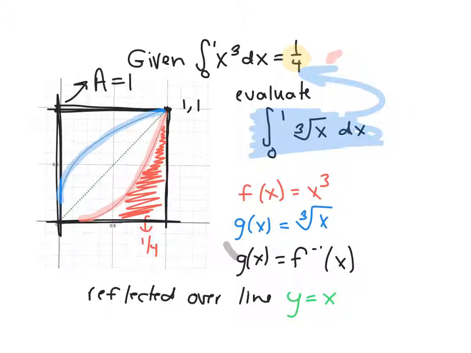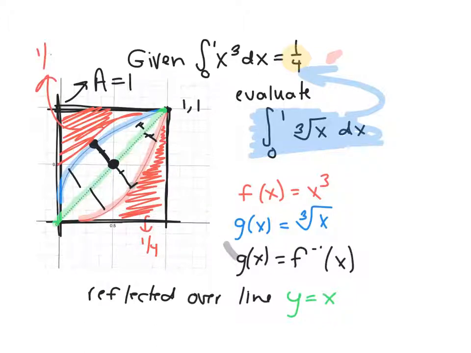Now what we see is that since this red graph and this blue graph are inverses, they're the same distance away from that line of symmetry, which is y equals x. If we visualize that, for instance, the distance from here to here, they're all going to be the same, right? This distance is the same as this distance. This distance here will be the same as this distance here. So all these things are the same, right? If it's the same distance from here to here, then it's obviously the same distance from here to here, right? Because we have a square. So what they're trying to get us to see is by symmetry, this little portion right here is also going to be 1/4 because of the symmetry of these two functions.